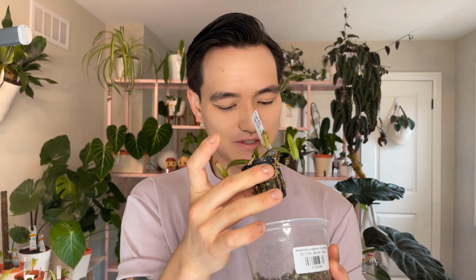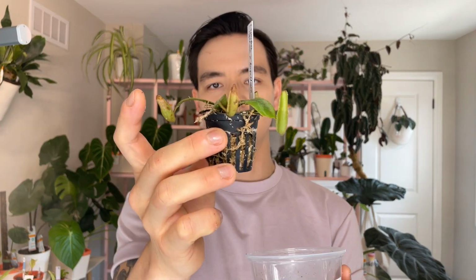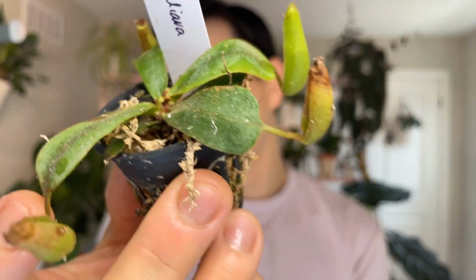Oh, maybe I'll show you the one that I got it with actually. So this is Nepenthes singulana ampullera, and this one's doing well. It's growing and it's got a few pitchers. So see, I know how to look after them. So please don't judge me based on the other one, because this one's fine. Might need a water tomorrow, actually. But yeah, that one's doing well. And look, that's so cute. It's got fuzzy leaves too, so that's pretty cool.